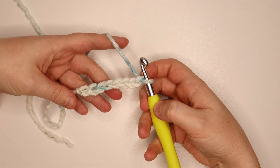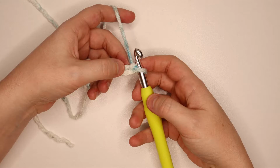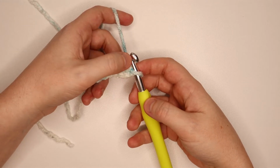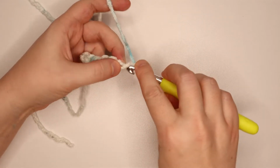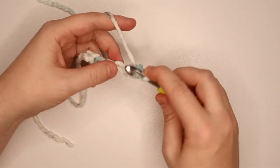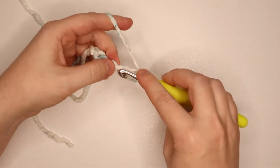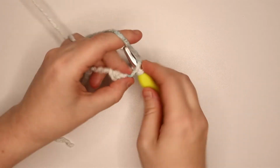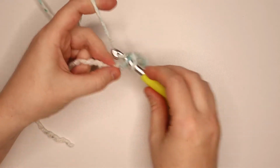So from here, I'm going to single crochet into that second chain from the hook. So remember that loop on your hook doesn't count as anything. We count back 1 and 2, and into that second chain, we're going to do a single crochet. And I'm just going to work my way along the chain, putting 1 single crochet into each chain. And I'll just stay on here because I'm almost at this end already.